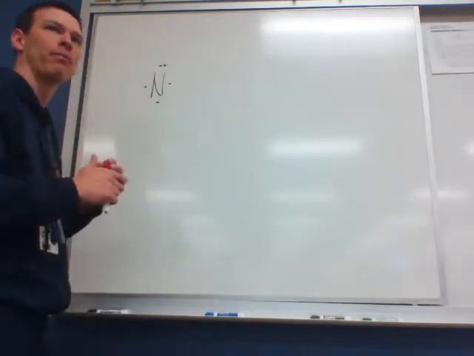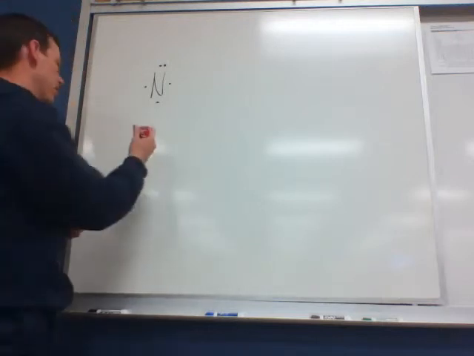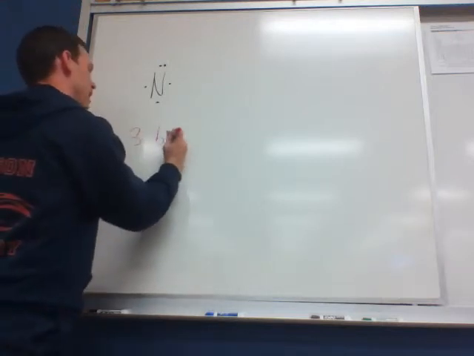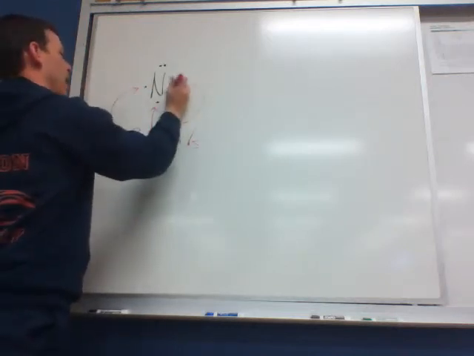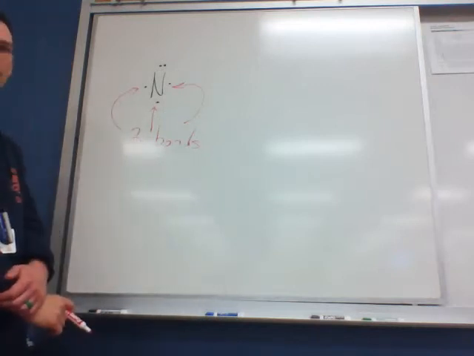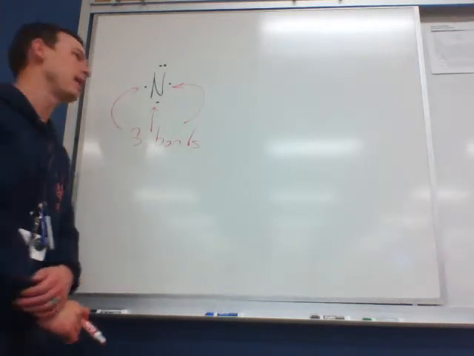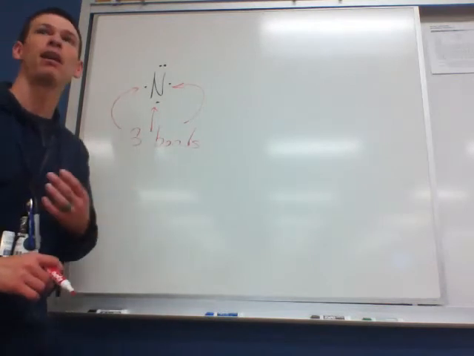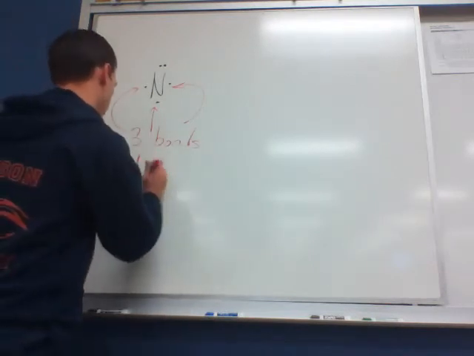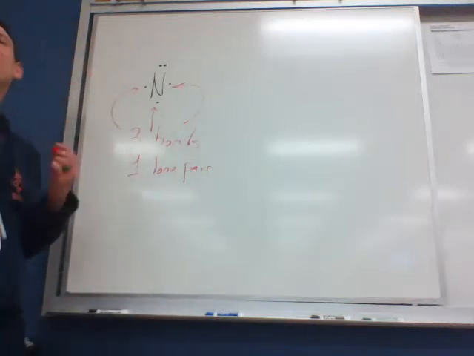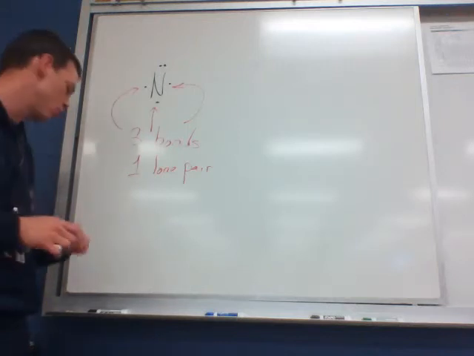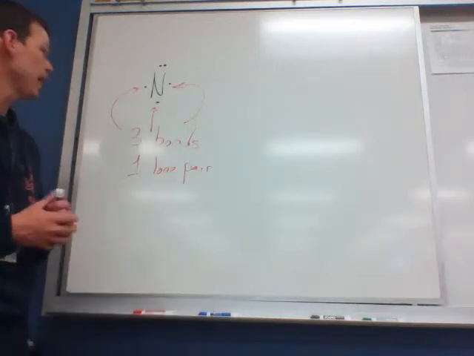If that's true, how many bonds does nitrogen want to make? 3. He wants to make 3 bonds. 1 there, 1 there, and 1 there. What vocabulary do we give the region that I didn't point an arrow at? He's got 1 lone pair. That would be the reason that there's not another bond. All right? So, that's nothing new. We're analyzing something old in a new way. But that should be pretty easy.